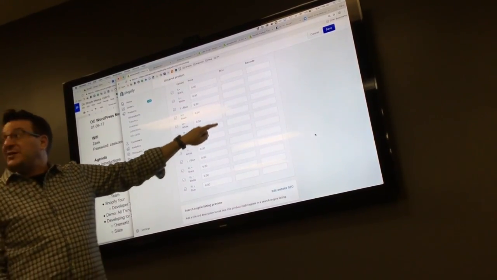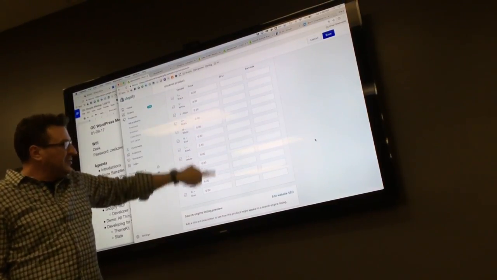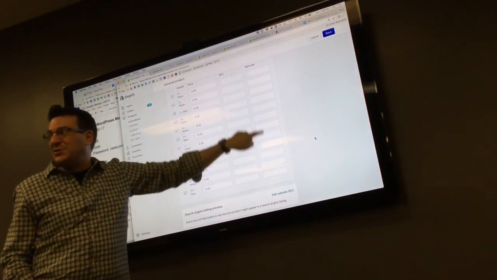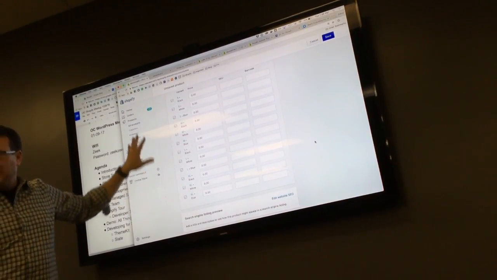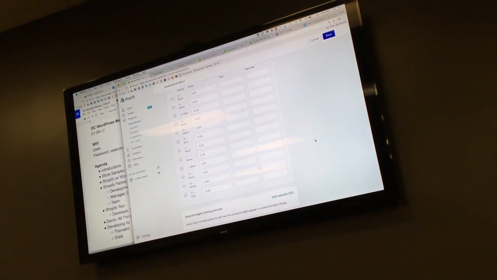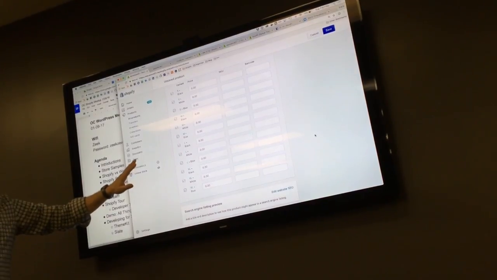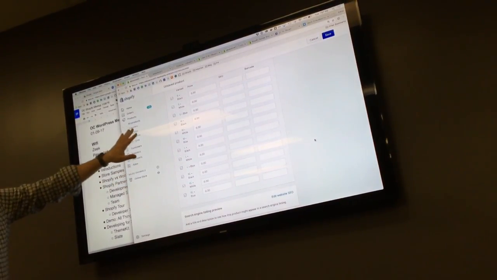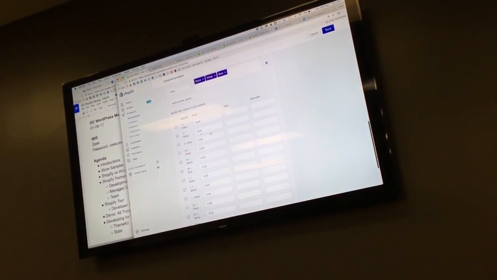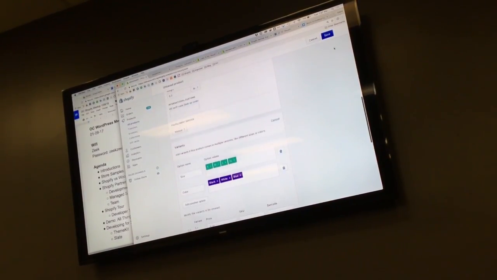And if I have a price for each one, I can enter a price. If I've got a SKU for each one, I enter the SKU, a barcode. So it gives me all of these columns for the variants, and I just start filling out. I find this interface much more intuitive than the WooCommerce interface. I mean, this is really pretty cool and easy to use. In addition, I can do bulk changes. So let's go ahead and save this.